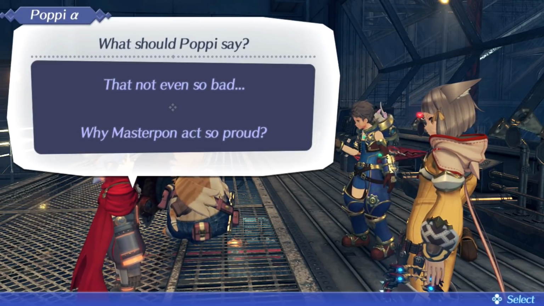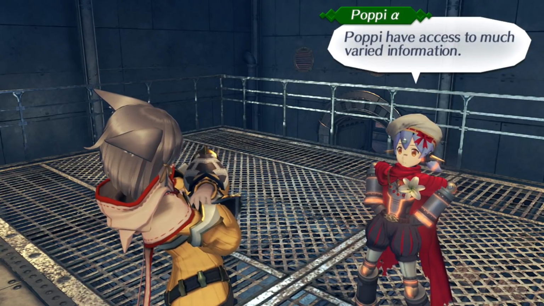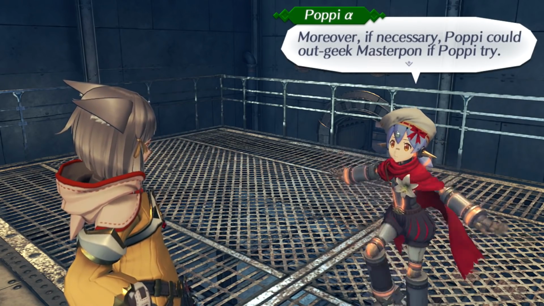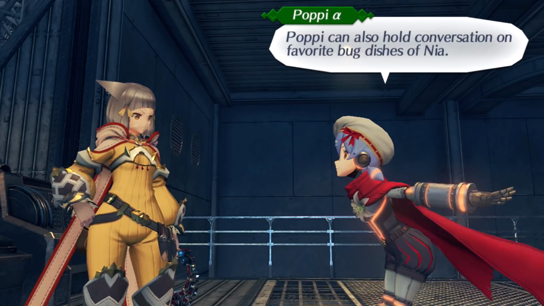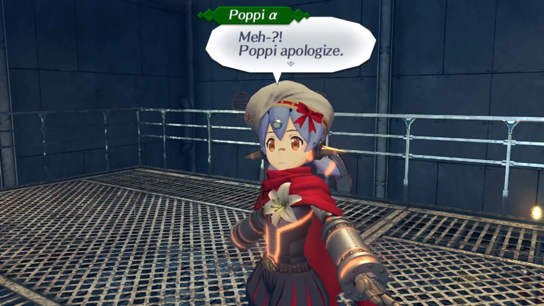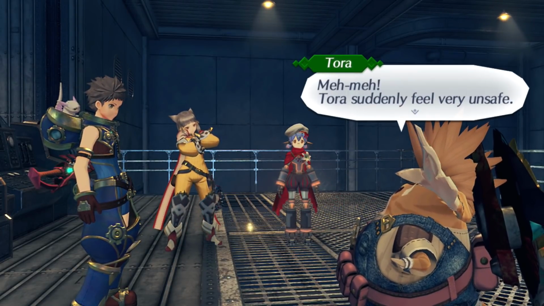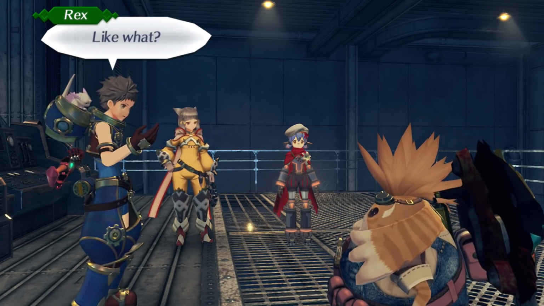Poppy, what do you think? That's not even so bad. Oh, really? Poppy have access to much varied information. Considering interests of Master Pond, technology info is especially rich. So for Poppy is not issue following conversation in question. Moreover, if necessary, Poppy could outgeek Master Pond if Poppy try. Right, okay. I'm sorry I doubted you. No worry, Nia. Poppy can also hold conversation on favorite bug dishes of Nia. You're too kind. I should point out, though, it's not bugs I like, but fish. Meh! Poppy apologize. Poppy update her database now. Master Pond not always fastidious in data entry, so mistakes happen. Tora? I like bugs now, do I? Meh. Tora suddenly feel very unsafe. Rex, we should move on. We stay here, something bad bound to happen. Like what? No time to waste. We go.